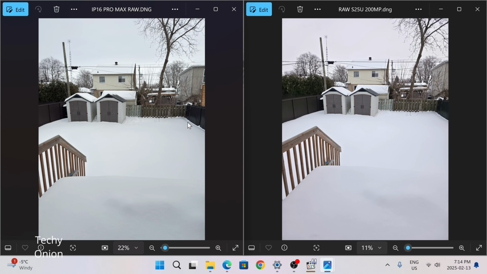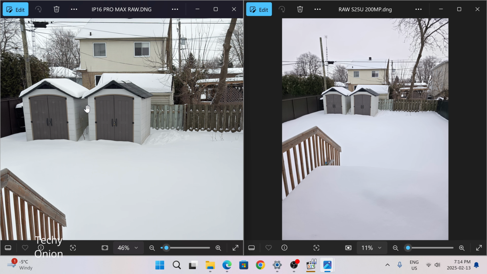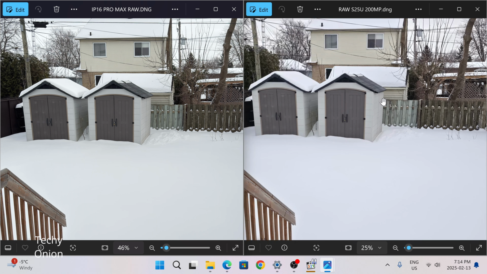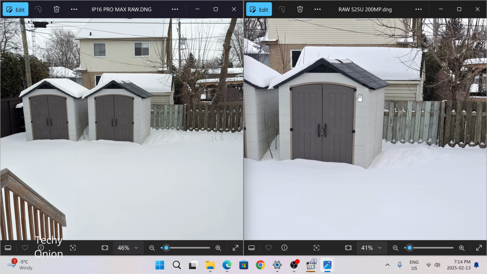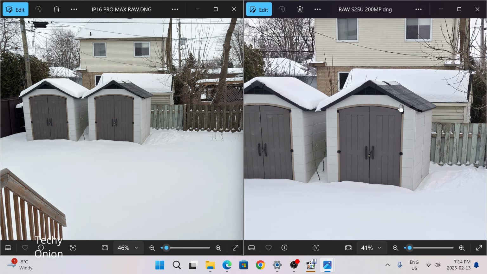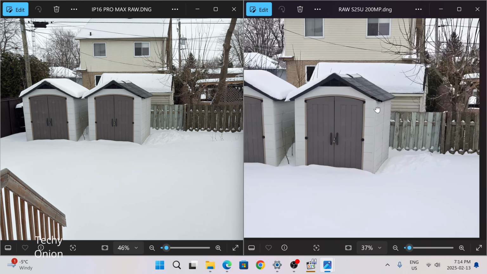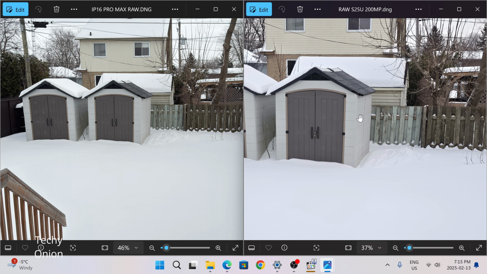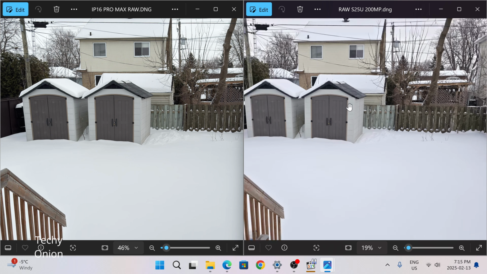So this is the end result, guys. This is the iPhone's exposure at maximum to bring it close to reality. It was way underexposed when the exposure was at zero. And this is how the Expert RAW of the Samsung looks. This is the more accurate color representation, and also the brightness and the scene representation.